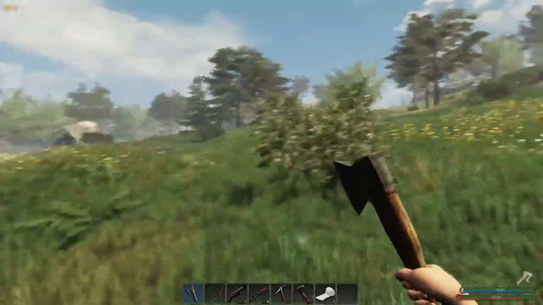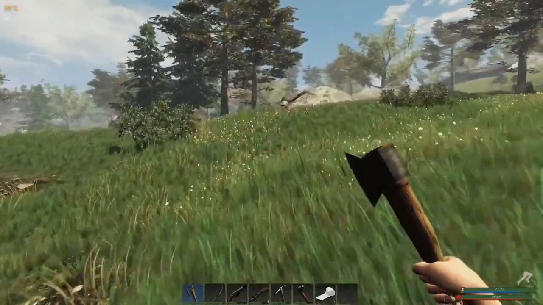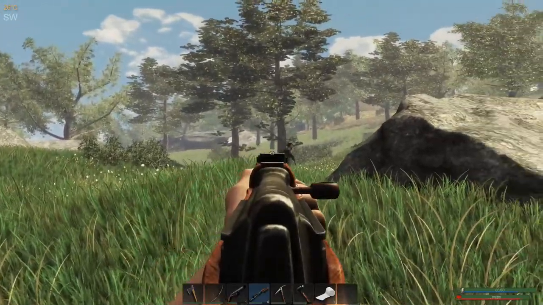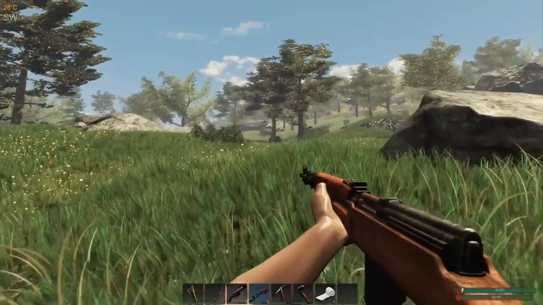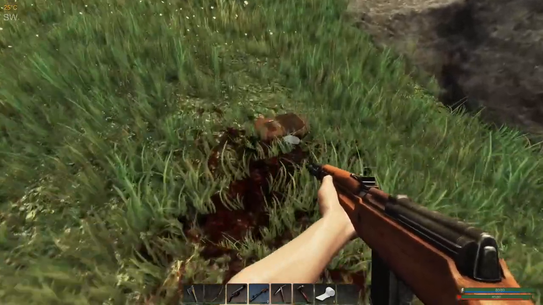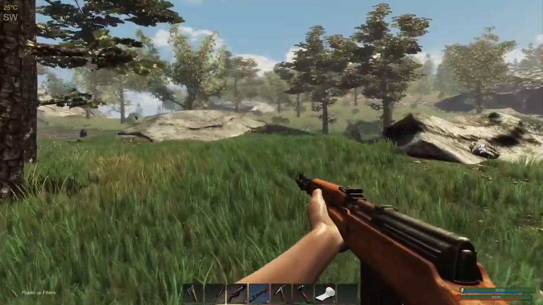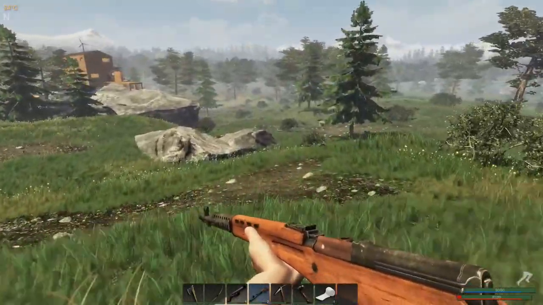Okay, let's see if I can find a locked crate. Oh! Confused, dude. He didn't hit me once. That's pretty bad, dude. I didn't even move. You just missed me. Right over here, two of them.